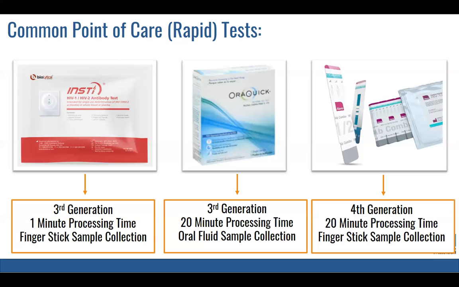Specifically, if you're using the Determine test, because this is a fourth generation HIV test, it does have an increased sensitivity to contribute to early detection of HIV. But with that increased sensitivity, there's a decreased specificity. So we do have a higher rate of encountering false positives with this test. And that's why I say it's important to counsel clients not to broadly disclose that they've been diagnosed with HIV prior to receiving their confirmatory test result.